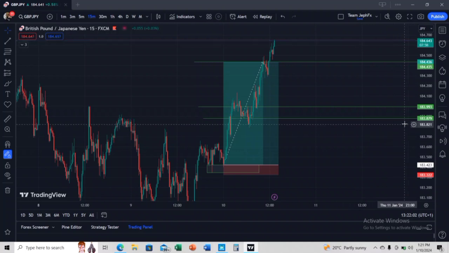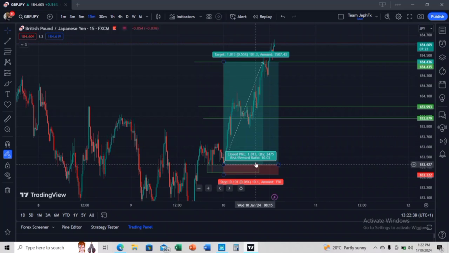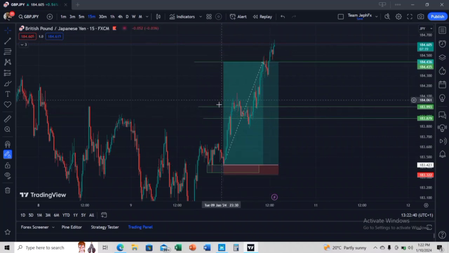Take profit 1, this green line here is my take profit 1. So let's see it on the chart. Write it out. TP1, 183.879. TP2 is the following one, 183.993. Sorry, that's TP2. Yes, that's TP2. Then TP3 is this last one, 184.435. I hope you've written all of that. When you get to how to measure, you will know the distance between the entry point and our TPs, but just pretend as if you understand that.